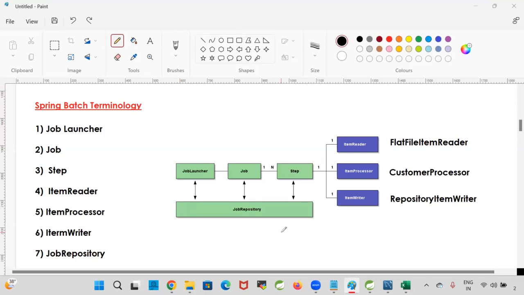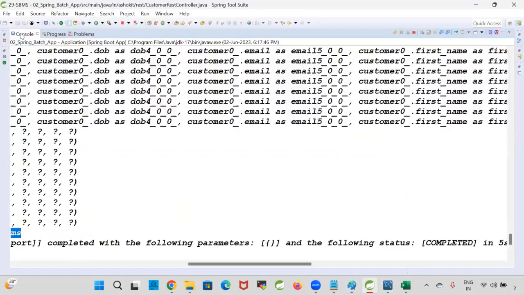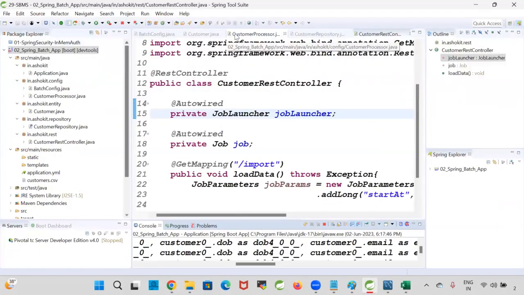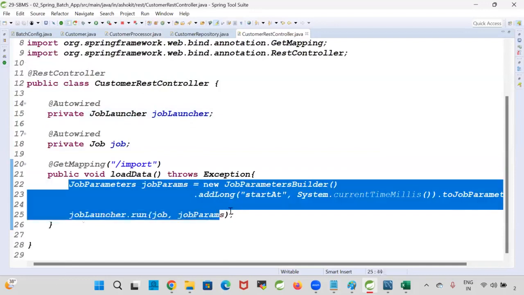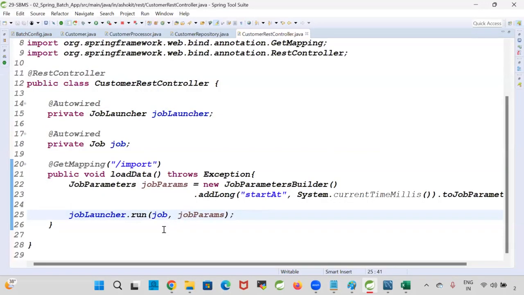Job launcher is available. Job launcher that is responsible to launch the job. So if you observe here, in our application, job launcher is available. That job launcher is going to launch the job. Which job it has to launch?